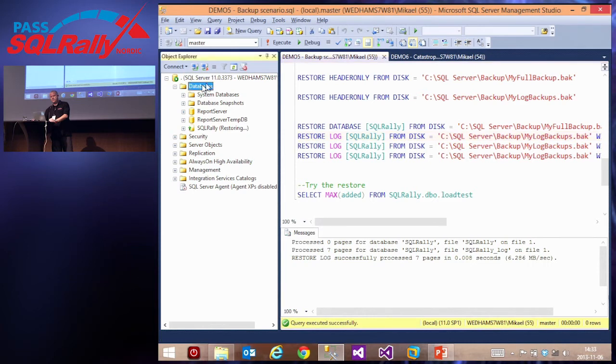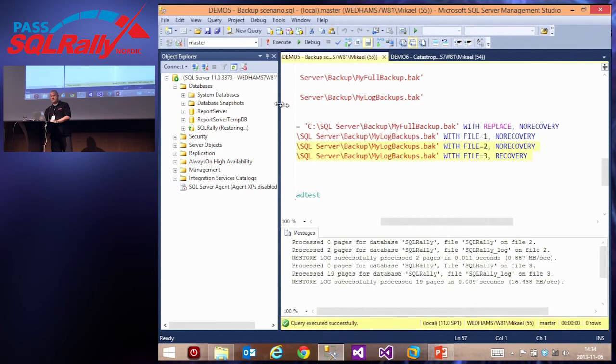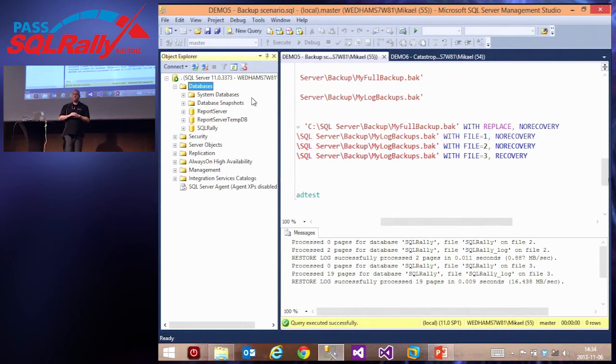Next log restored, still in restoring, and it's not until I do the last restore with recovery that it says, okay, you can get into the database now. If you're unsure whether you're going to take more log files, if you're moving a system, you could put it in no recovery, and then you can do a restore log without a file with recovery, and you'll get it online.